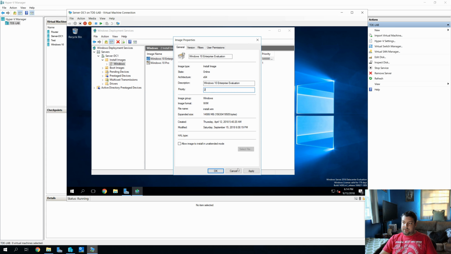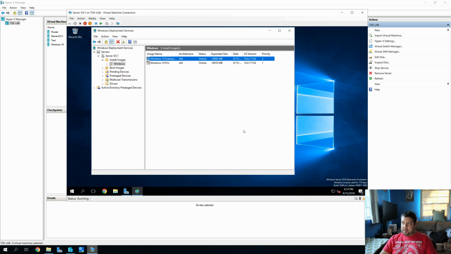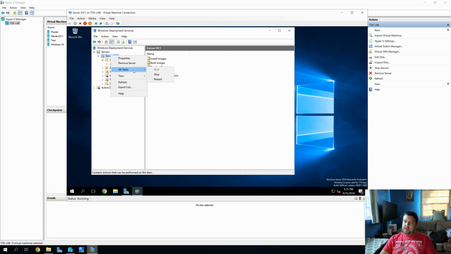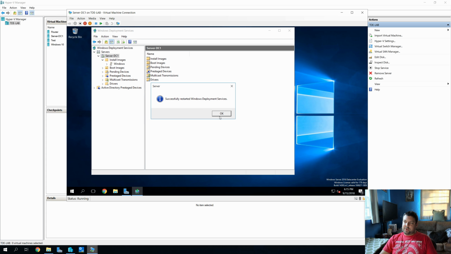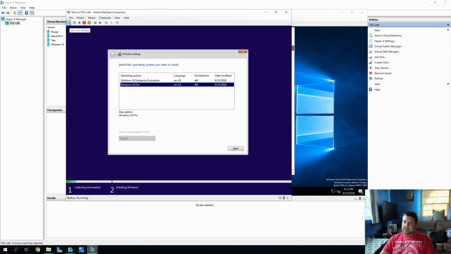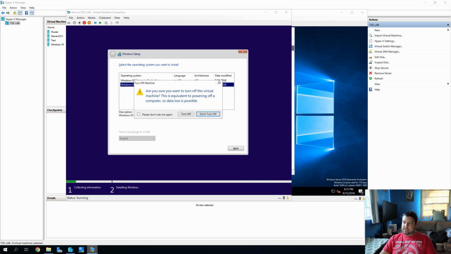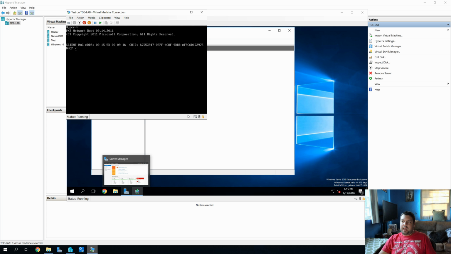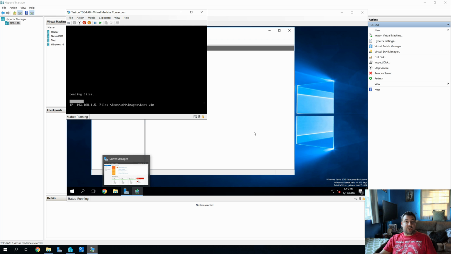And we'll change this one to 2. So even though Enterprise is technically on top of Pro, the priority is 2. So what if we restart our PXE server here, and we go back to our main machine and we restart it? I'm just going to hit the reset button, and we PXE boot again, this time with the priority changed. What's going to happen is that Pro is going to be on top and Enterprise is going to be at the bottom, because I've modified the priority in which they should be shown.